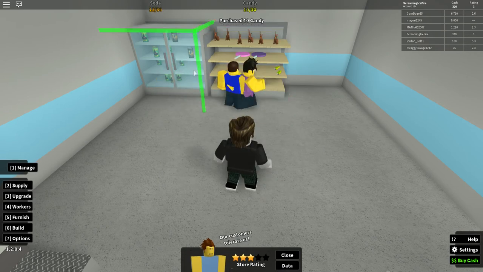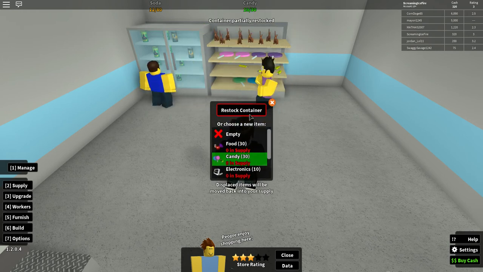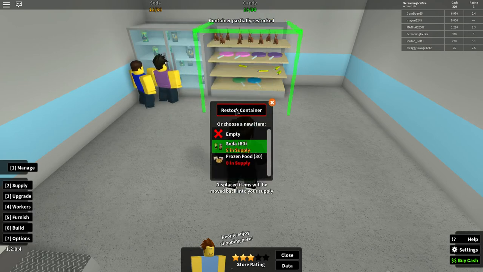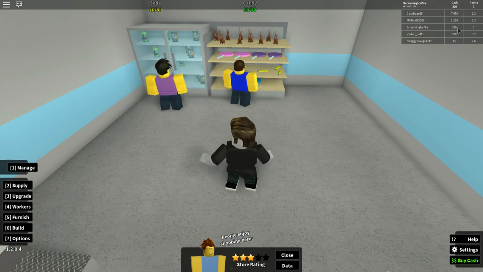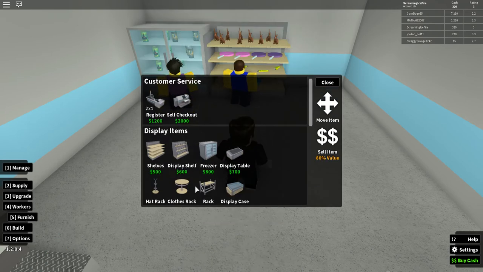Okay, and again, it'll show you how it's doing. Now this one's getting pretty low, so I want to restock that. And this is getting pretty low as well, so I want to restock that. And now I'm going to watch my cash flow. Again, I got $300 here. So maybe I can start thinking about furnishing and offering something else.